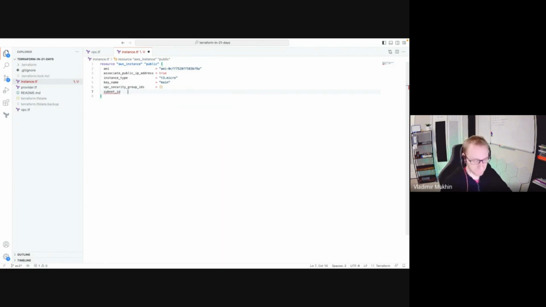Basically, this means the VPC and which subnet we are going to put this instance in. And we need to choose one of our public subnets. This means aws_subnet.public, at our index, for example, 0.id.